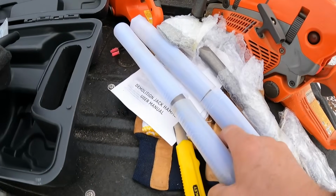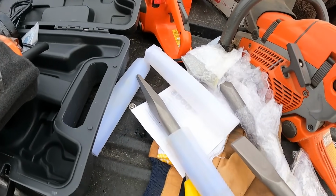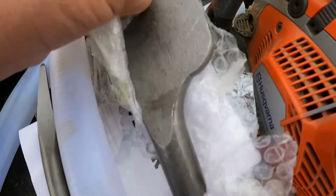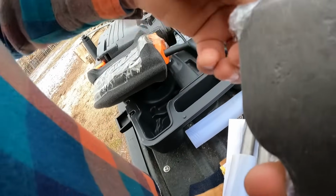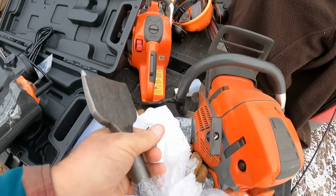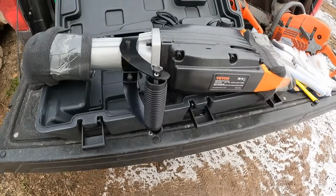I just opened these tubes here, and you got a chisel point, and you've got a wider chisel, and then this is the one I like right here, because I think this one I'll be able to split some wood with. Come on, baby, come on out of there. There we go, I got it off. Hey, look at that. That looks like a splitting wedge. Awesome. Okay, well, let's slap this puppy together and see what she'll do.